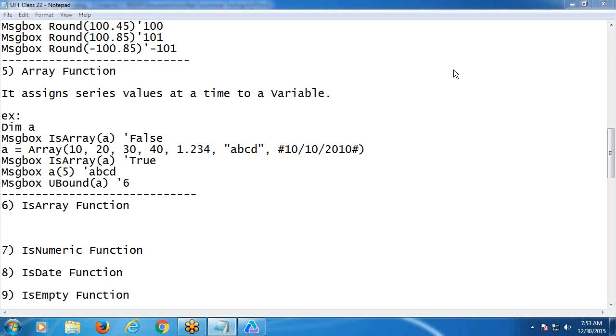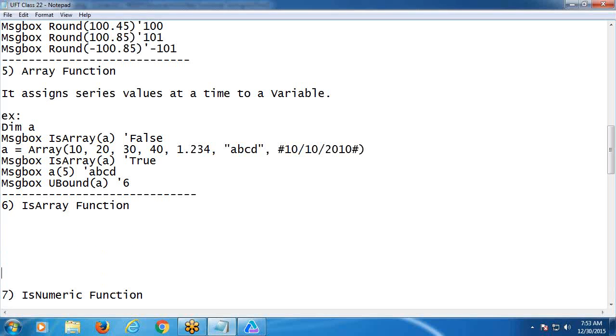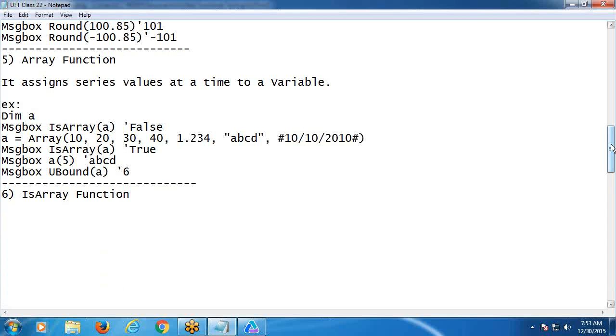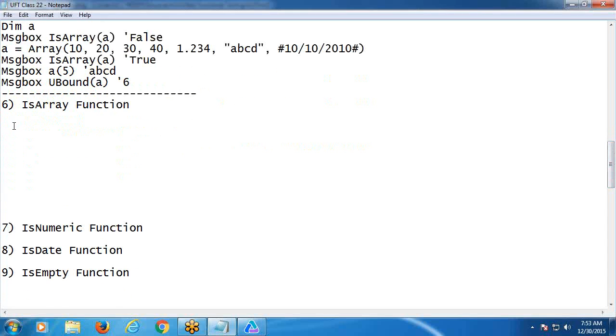Ravneet: It gives true or false. If we use IsArray, like recently we did, dim a, MsgBox. It returns true or false result, based on if it's an array.